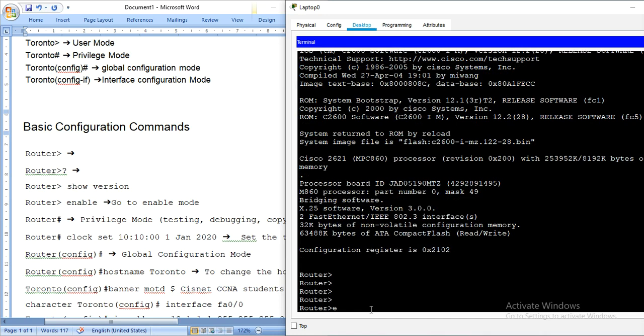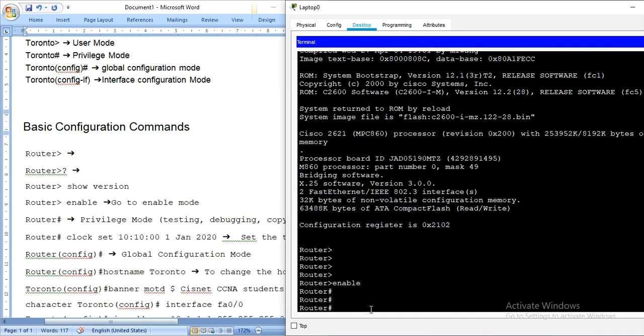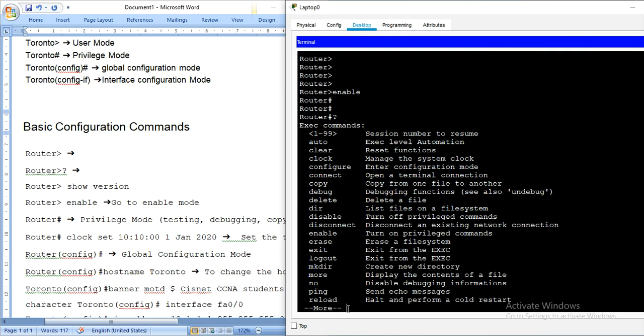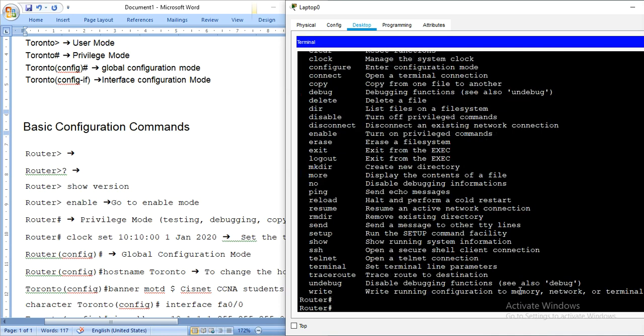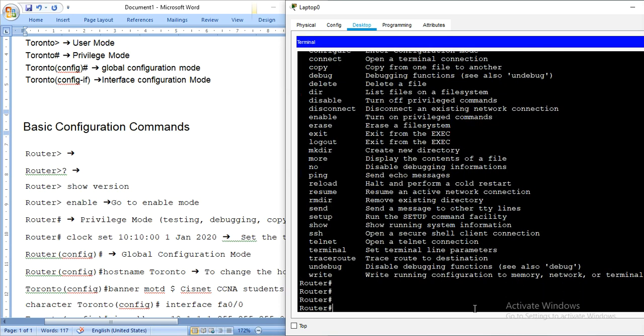So we have to say enable. Some people also call it privilege mode. In here also you can use the question mark if you want to see all the commands, right? The next one is we can set the clock here.